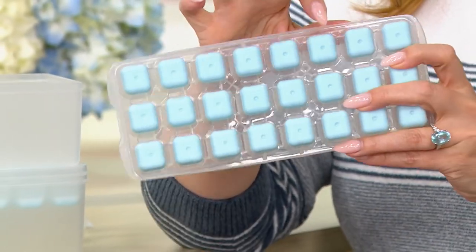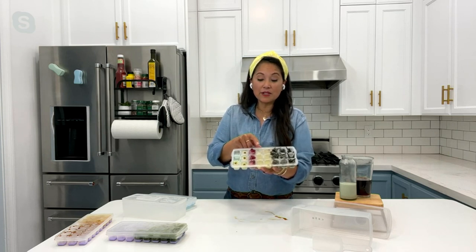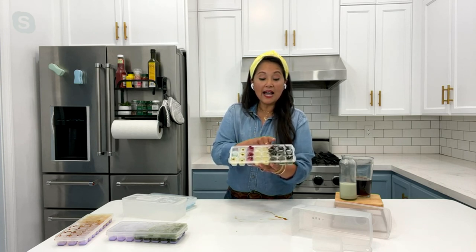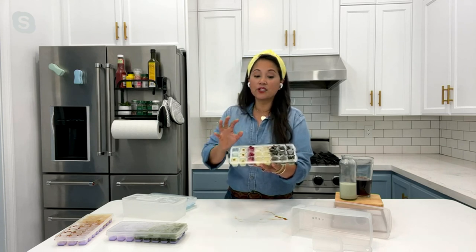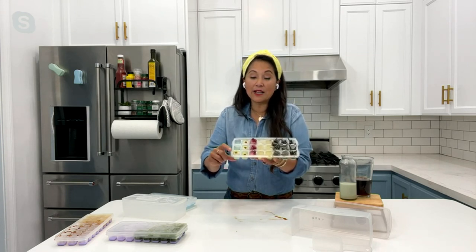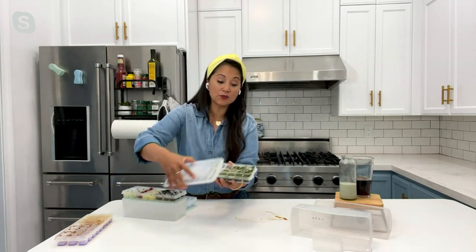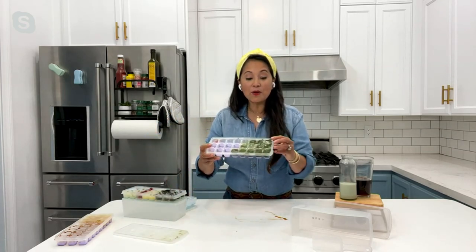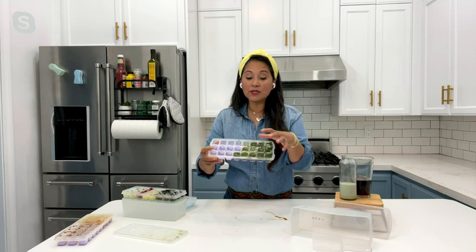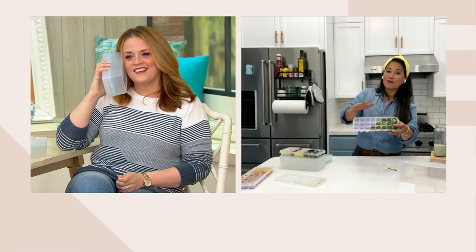Absolutely — and same with the little silicone push. My husband asks what would you use these for, and I use them in so many different ways. When I have extra lemons on my tree, I juice them and freeze them in here. I have a rosemary bush, so I do a little oil and herbs and freeze them — so when you're cooking throughout the year, you have really fresh herbs frozen at their peak. And in summer we love making fun cocktails, so I did edible flowers in my ice cubes — when you make a cocktail, it's so beautiful. And when my vegetables are about to go bad, I'll blend them up and put them in my smoothie. So many different options — and that's where the antimicrobial really comes in because you can use it in a variety of ways and it'll keep the funky town from growing in there.